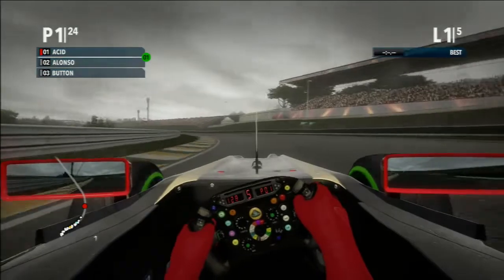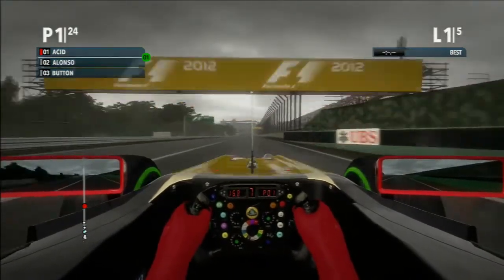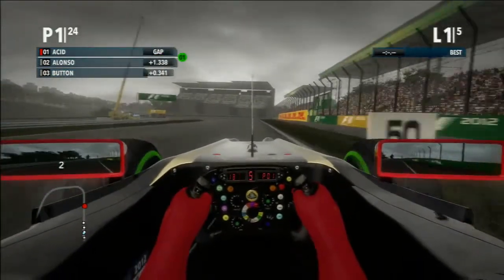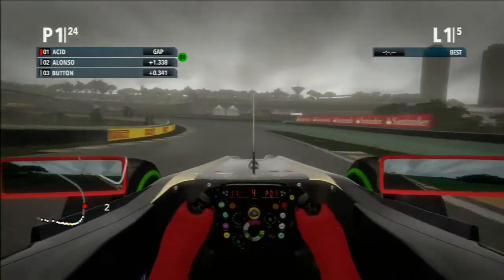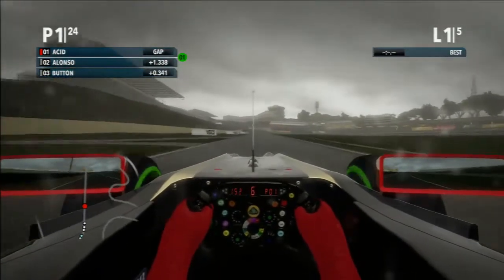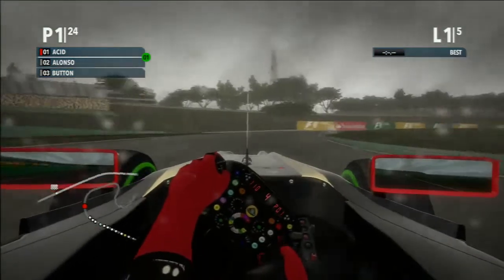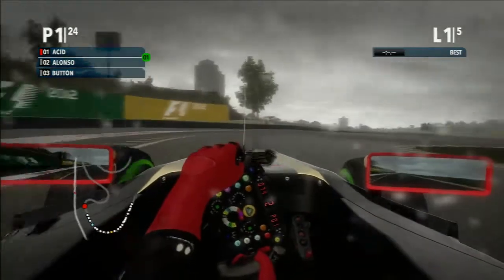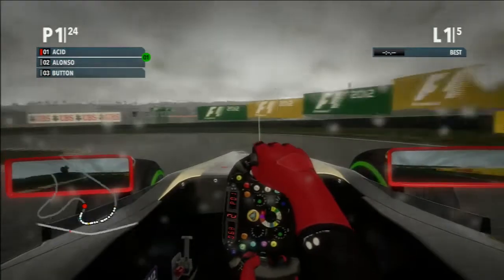But now coming around here through this long left sweep coming into the straight, you can see the gap expands, and I don't expect that to last for very long. And you can see that Fernando Alonso is behind me now in second position, and trying to maintain my line through there. It can be very easy to go wide if you're not paying too much attention. Still maintaining a pretty good gap, and learned my lesson in qualifying to basically coast through that corner a little bit more than I had. I had been braking a little bit harder, and now starting to lose the car a little bit, and all of a sudden regaining my traction there.